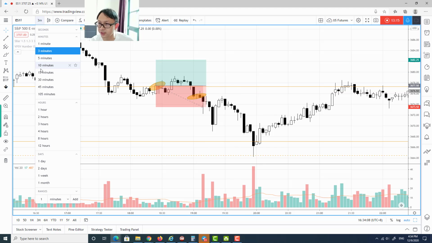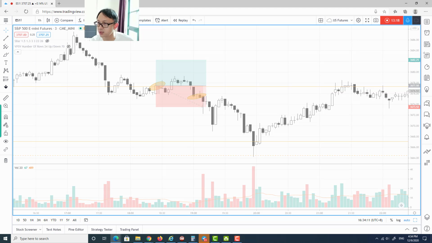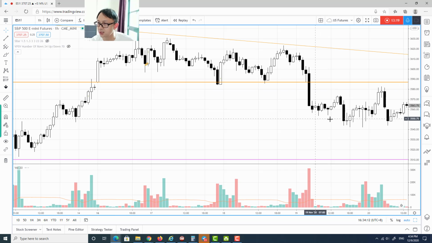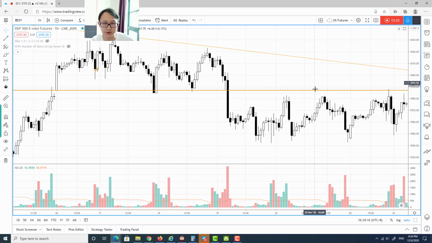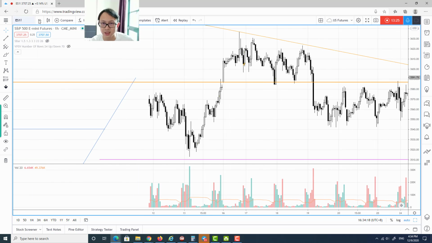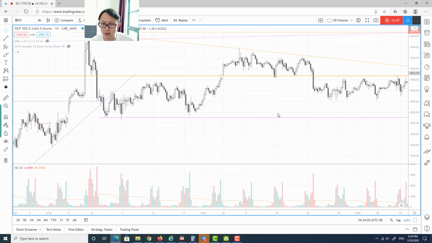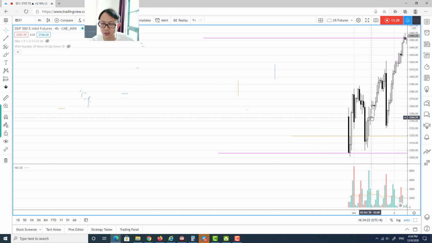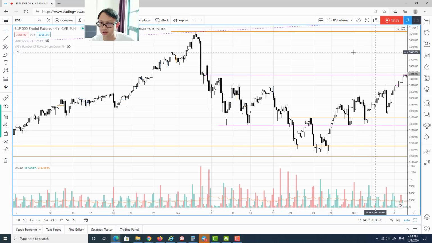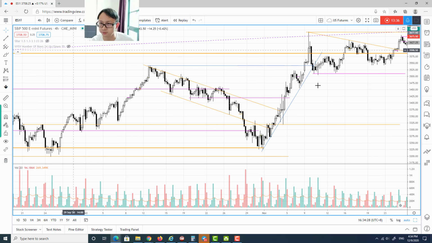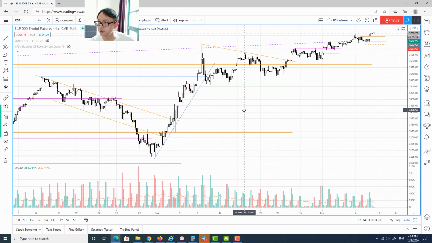All right, so let me get back to the hourly time frame and let's talk about the current market condition right here. Maybe I'll go to the 4-hourly time frame, and let's start from there because I just want to show you the bigger picture. In the 4-hourly time frame, you can see that we have this kind of breaking out session. So a lot of profit taking activity happened right there.